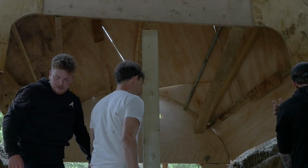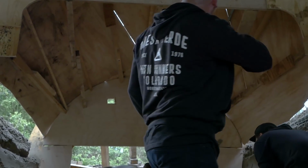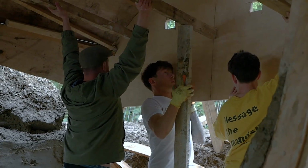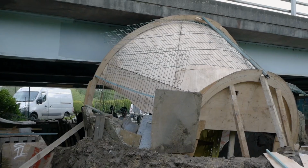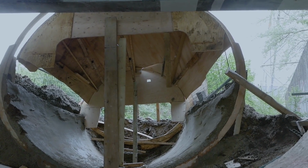It finally fits, and then everyone's knackered because of all that lifting. Everyone's like, yeah, that's it, it's in. And I'm like, nah, it's not. We've still got to go up 100 mil. And then it goes up a little bit, but it doesn't go up high enough. Everyone's knackered, no one wants to lift it again. So we just call it a day. I'm like, all right, I'll come back down and I'll try and sort it out.